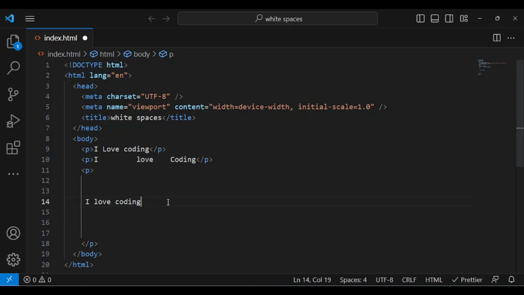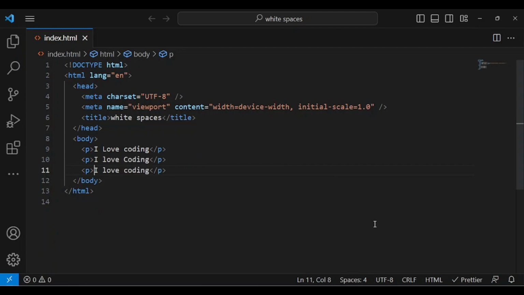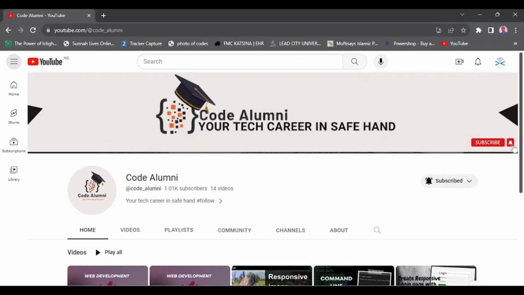So believe me, if you open this up inside your browser, all of them are going to be displaying the same thing. Doesn't mean that they are going to have any additional spacing. And in my own scenario here, if I click Ctrl S to save, it will automatically change the format to the way you see it in this first one, because I have the Prettier extension installed, which will make my code neat and readable. But I believe most of you don't have it installed, so if you save it, it's going to definitely look like this. But we are definitely going to have the same answer inside our browser.